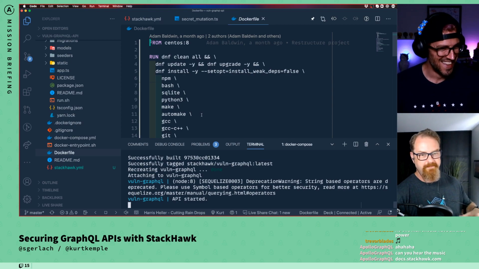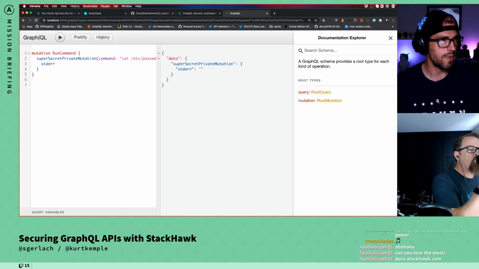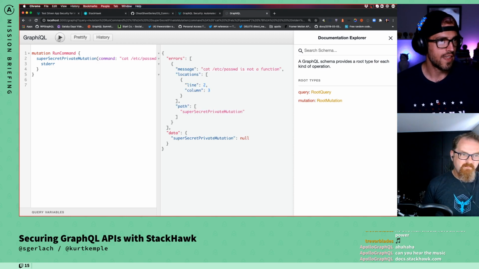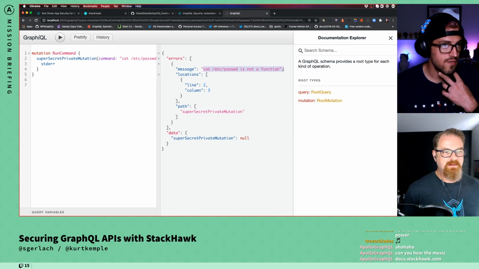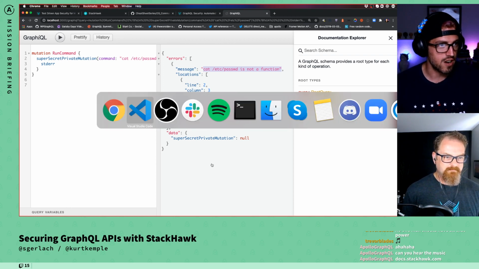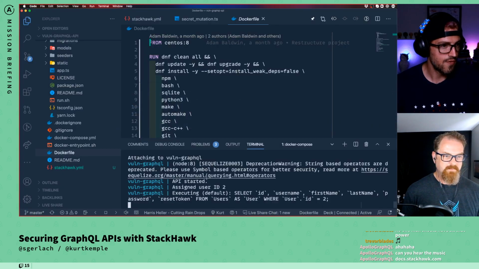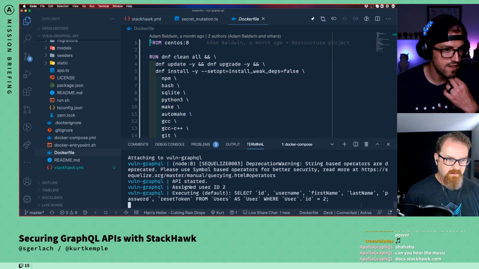That's right. Okay, API started. Let's jump back to here. Hey! Okay. Look at that. Yeah. However, the message is that this is not a function. It's still not correct, right? So I want to see what we got in our console log. Yeah. Oh, are we getting our logging coming out of here? That's another thing. I didn't even think of that.